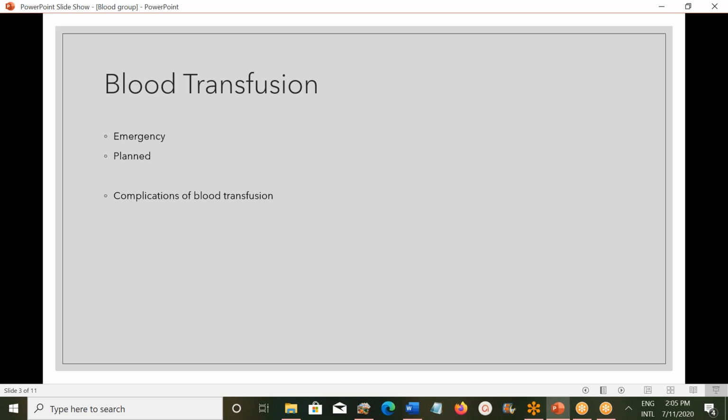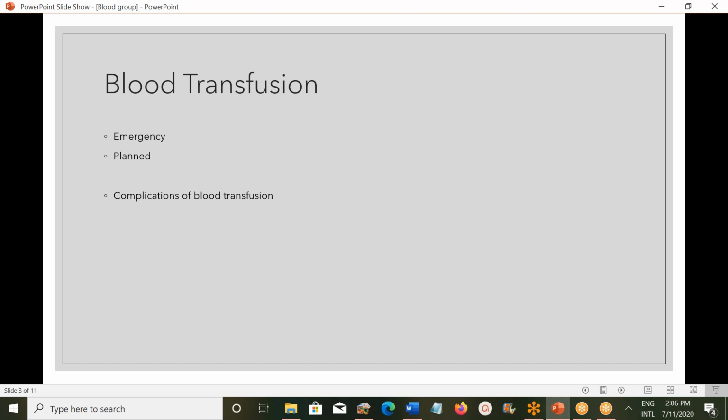So if the blood is required, then it should be given within 10 to 15 minutes, and then type specific blood should be given. Like if you cannot wait for 1 minute, your patient is bleeding so much that you think the patient is going to collapse, then immediately give 2 units of O Rh negative blood. But if you think your patient is losing blood at a rate where we can give blood within 10 to 15 minutes, then you should give group specific blood, like the same ABO blood group and the Rh type.